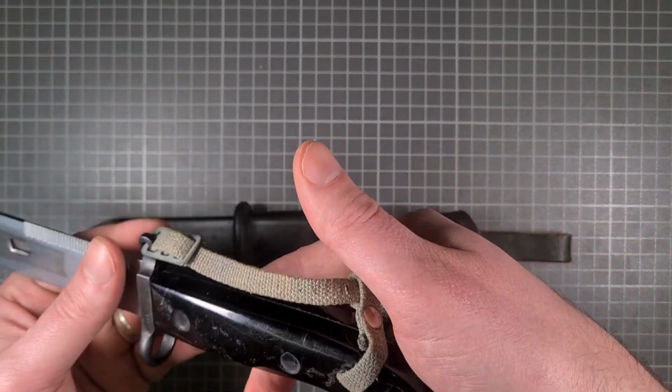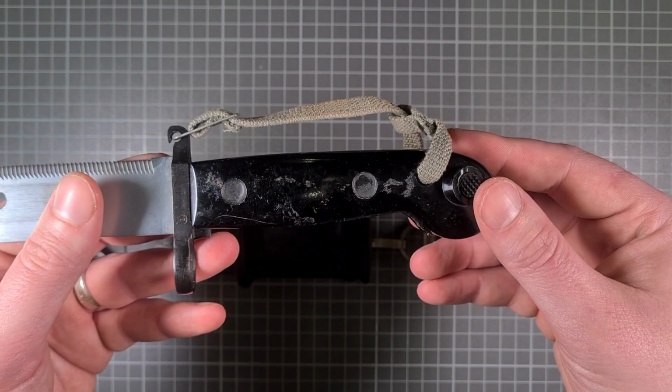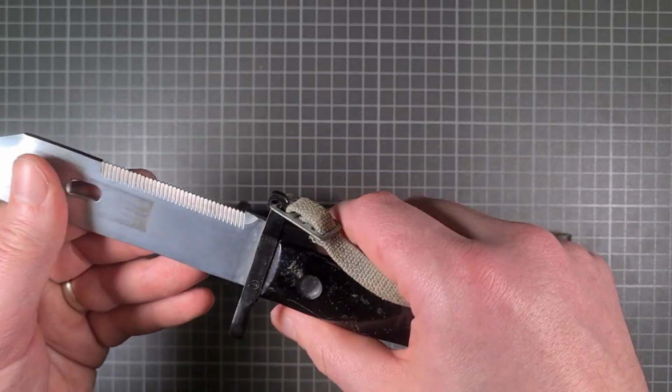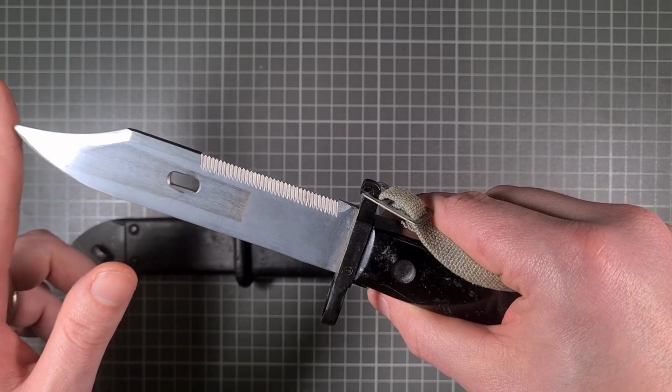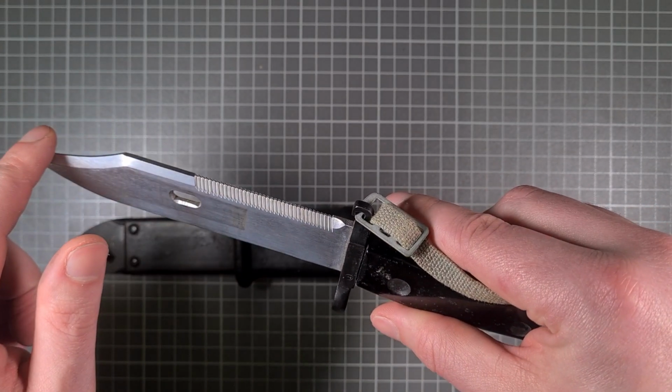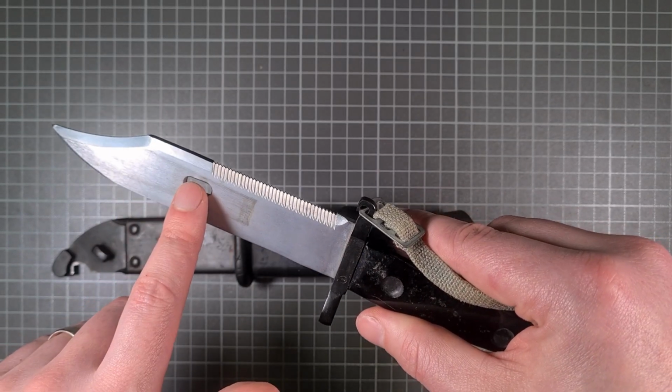So, as you can see, we have these big, really glossy black grips. We've got our standard AK style of blade in stainless steel. So sharpened true edge, unsharpened false edge, sawback, and hole for our wire cutter.